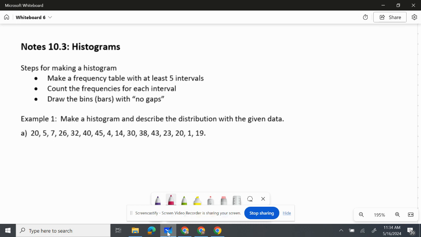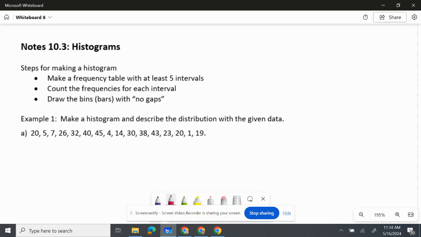We're going to be looking at another graph, and that would be histograms. Histograms are great when the numbers are spread out and there's a lot more numbers. Dot plots can be a pain when there are a lot of numbers because we have to put a dot above each number, also when the numbers are really spread out. So histograms are great when we have a large amount of data and the data is spread out.